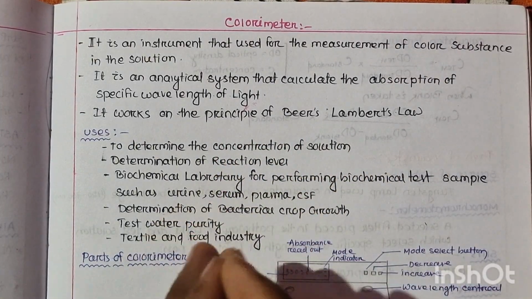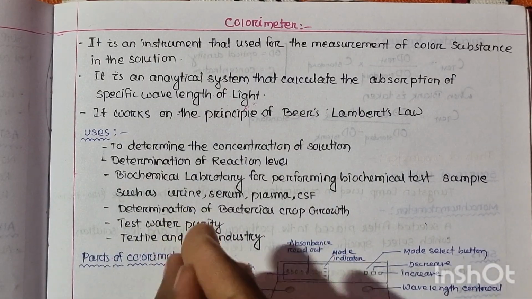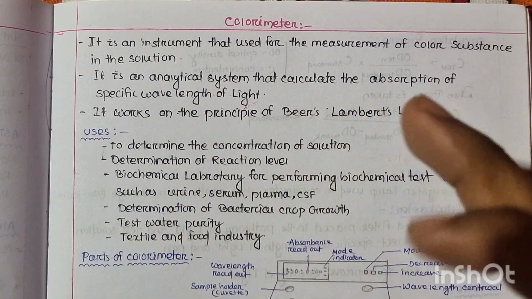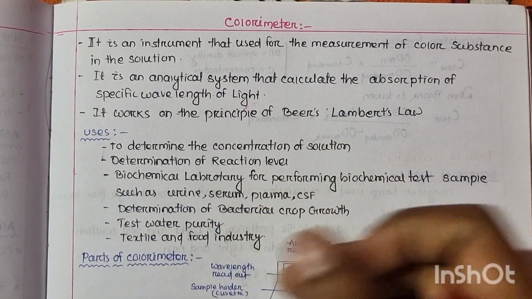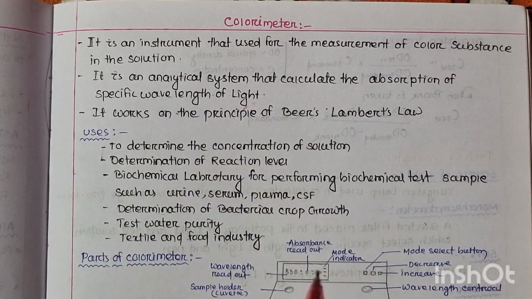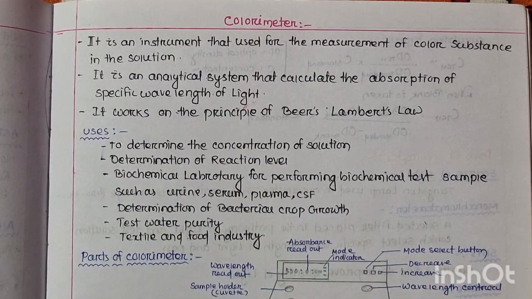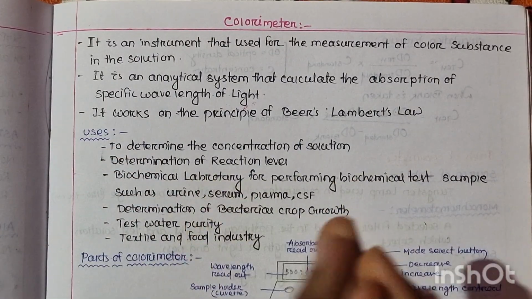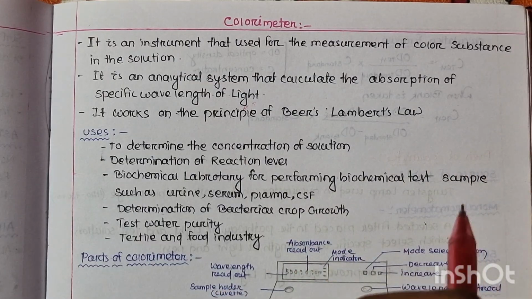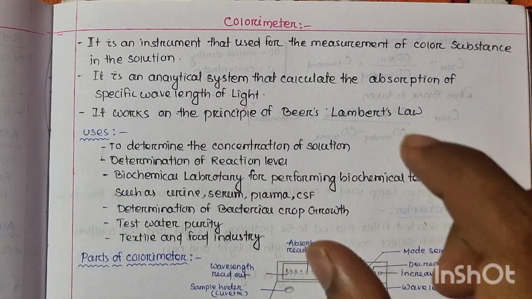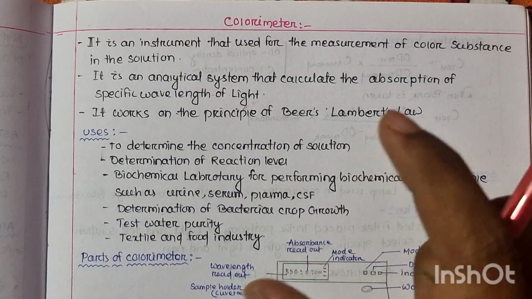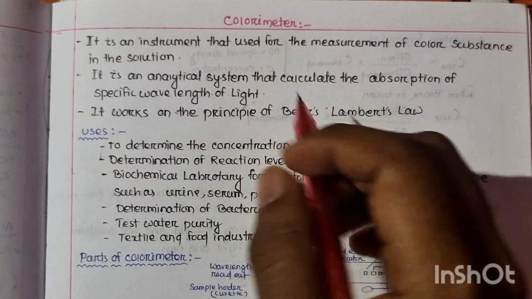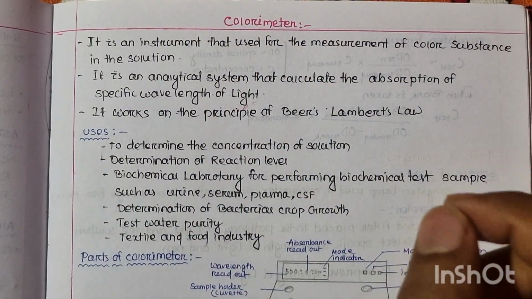Basically, the colorimeter is used for measuring the colored substance in a particular solution, or measuring how much intensity of the wavelength of light is absorbed in a particular solution. As an example, for measurement of glucose in a patient sample, we take 1 ml GOD POD reagent, or glucose reagent, and 10 microliters of the patient sample. By the chemical reaction, it produces a color, a pink color. That pink color we measure. The intensity of that color can be read by the colorimeter, by which we can calculate the test result.